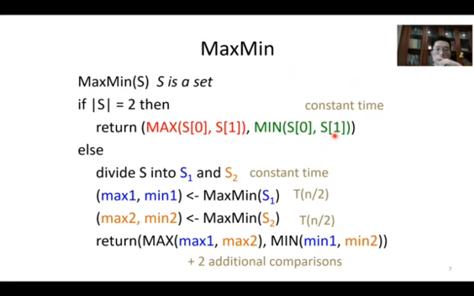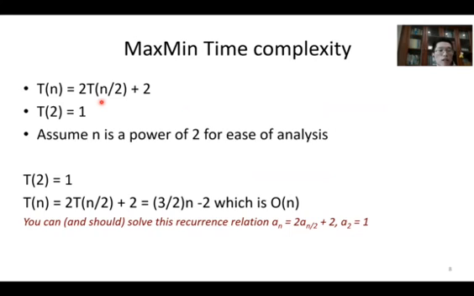So concluding all this, we can get a recurrence relation: T(n) equals 2 times T(n/2) plus 2. And the base case here is T(2) equals 1, which is constant time. So our goal is just to solve this recurrence relation, and we can get the running complexity of the entire algorithm. So please note that the constant coefficients of T(n) and T(n/2) here are different.